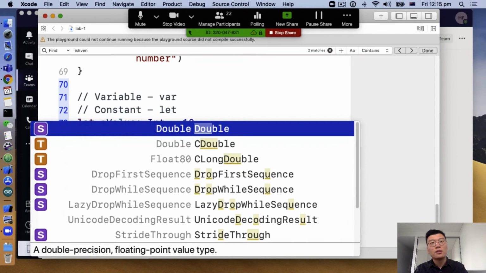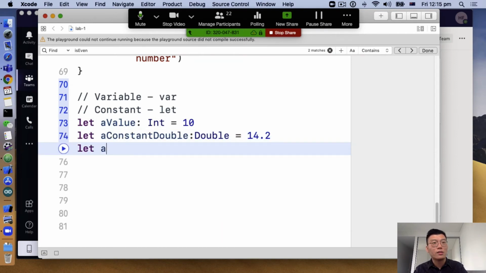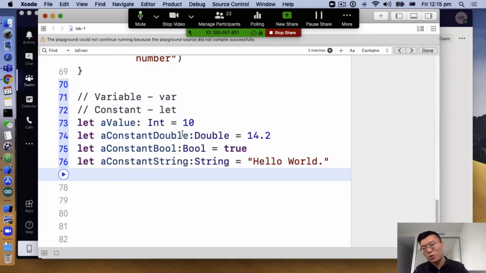That's the only difference between these two things. Other than that, everything is fine. The answer is the same, right? So you can make a double, int, bool, or string a constant. Yeah, you can use it with any type you like, but after you set it you cannot change it at all.